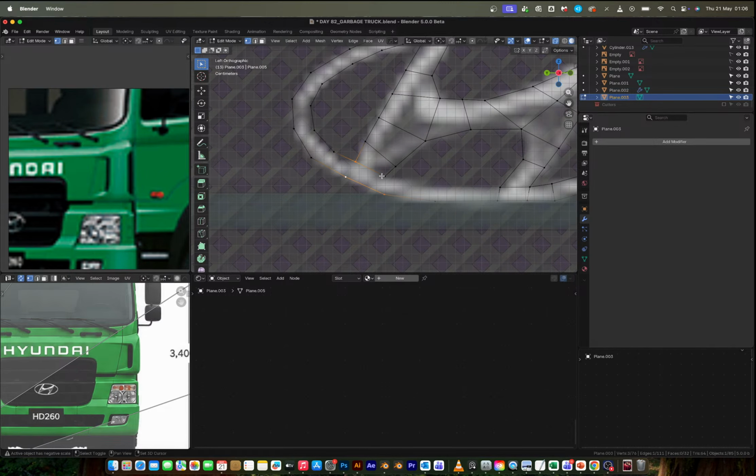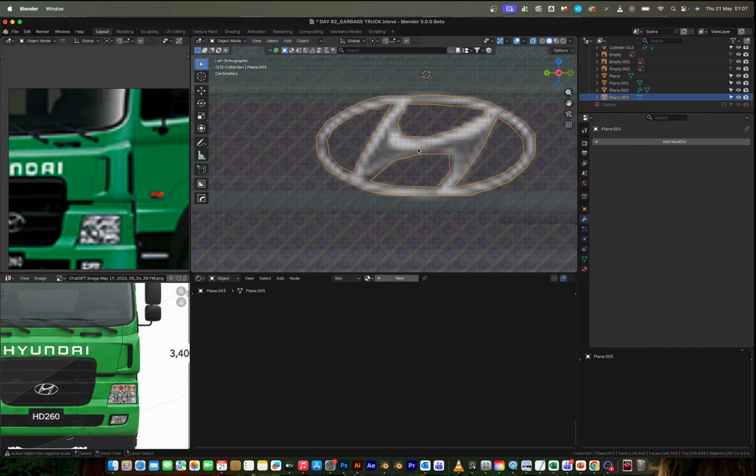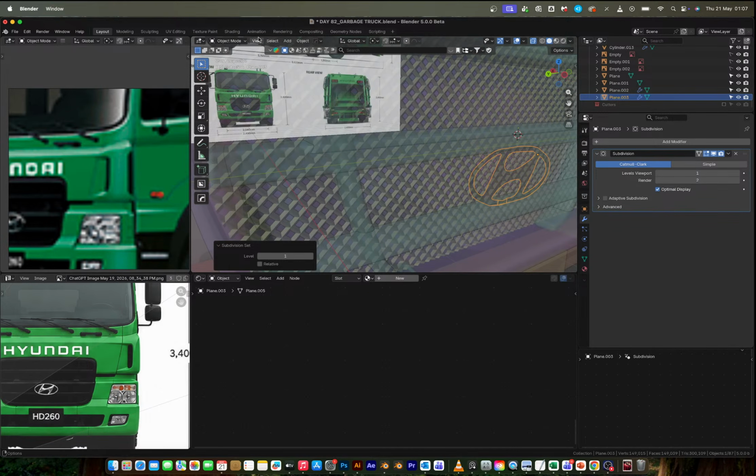I think this 4 I can fill. Right? I think this 2 I need to extrude, extrude, and then fill. Fill. Right, cool. So I can bring in a sub D and all of that.